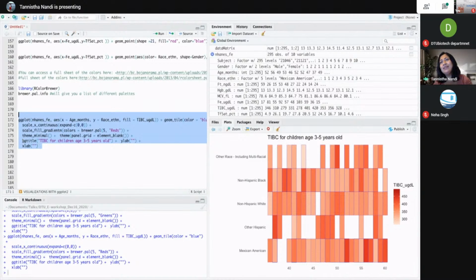Now to add the title, just because it's a ggplot, I have to use a function called ggtitle. Okay. And then let's add some data manipulation to customize what we are illustrating.